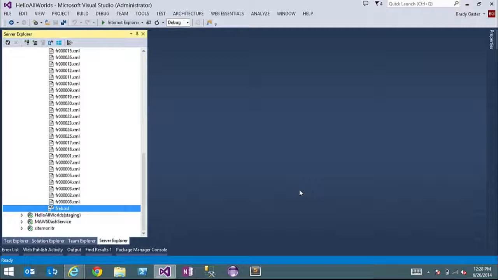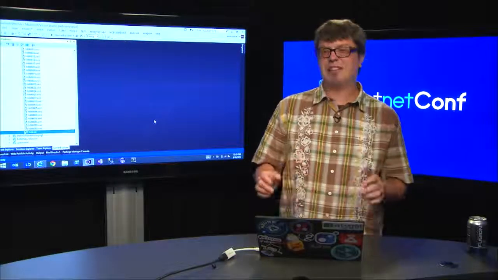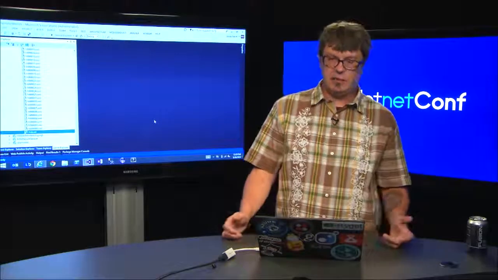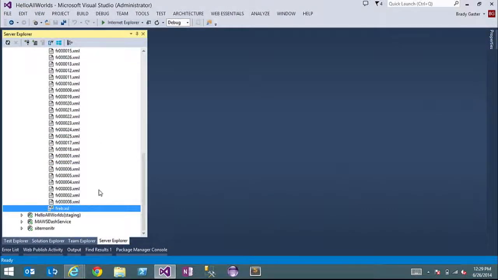So what we've done is we've given you this handy XSL file that will actually format those XML files. Before this feature actually existed in Studio, you'd have to FTP out to your site, pull down the XML file, then pull down the XSL file, and drag your XML file over to the browser, and you get a pretty style. But if you double click the XML file and just open it up, it's not really that pretty.